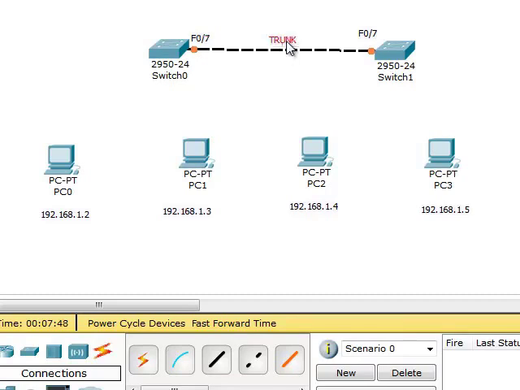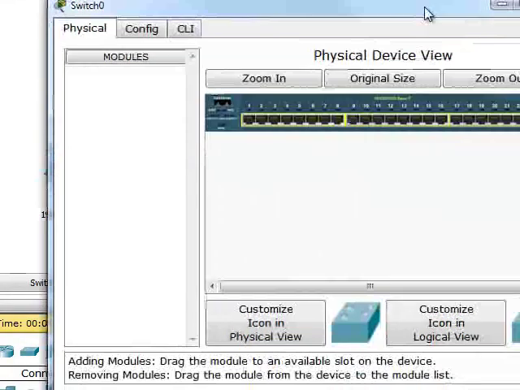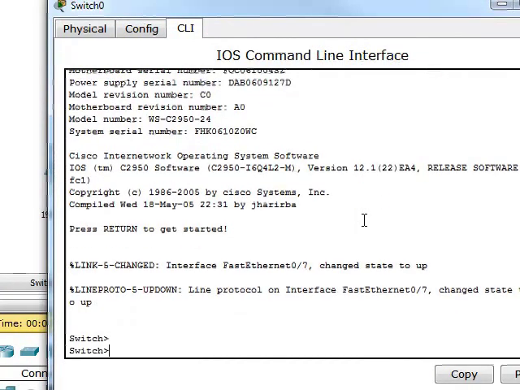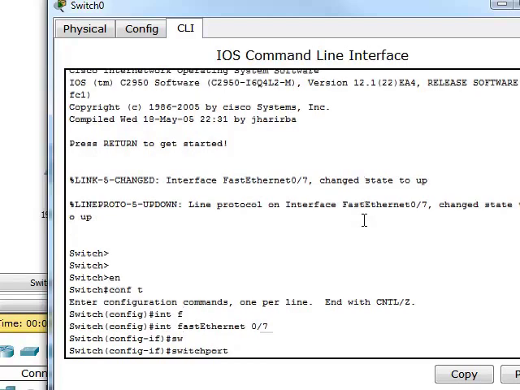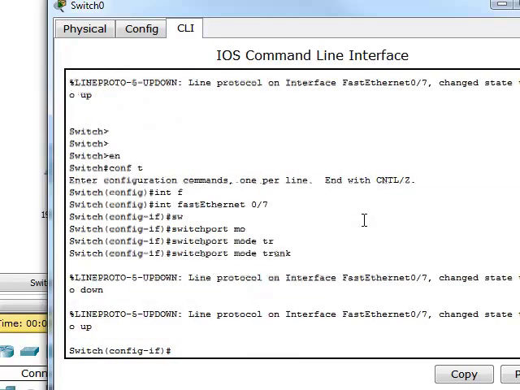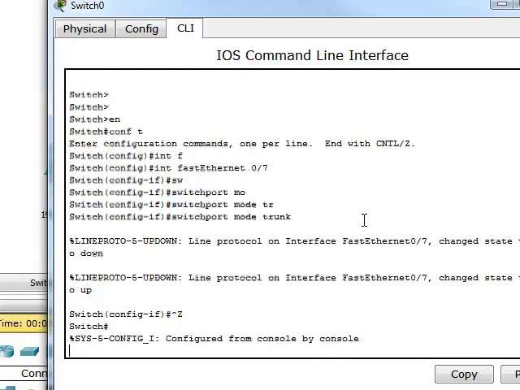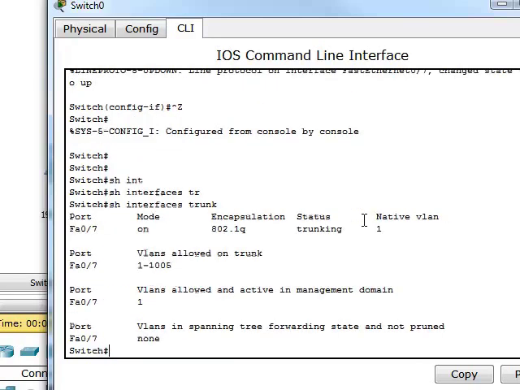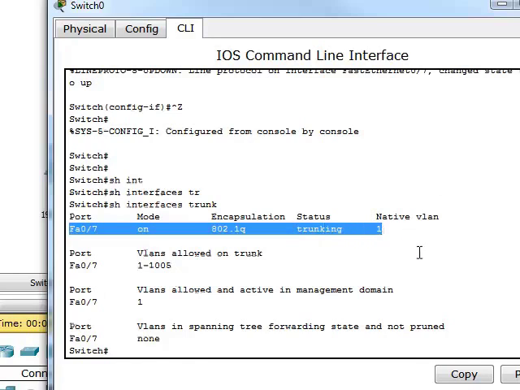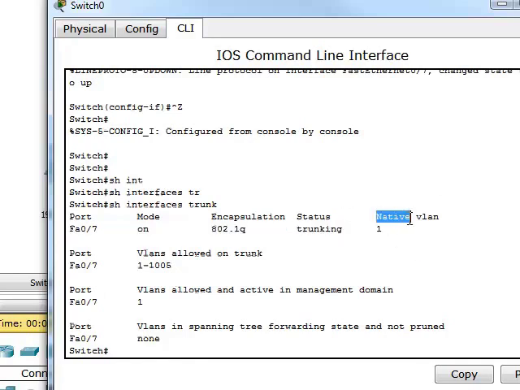Okay, again, you should know what a trunk is and how to set it up, but we'll go through this configuration again. Okay, so we go to the global configuration mode, we go under the interface and we type switchport mode trunk. Okay, it will hard code this port as a trunk. Okay, to verify we type show interfaces trunk, and we will see that there is one port that is in trunking mode, and this is the native VLAN. We'll talk about it in a few minutes.